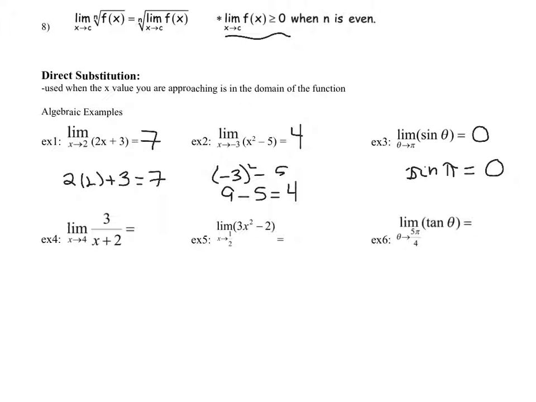Now 4 is an interesting one. This one actually does have a domain problem. If I plug in negative 2 on the bottom, I get a 0 on the bottom, which is bad. But if you look at this, the limit is going to 4, so that's really not a problem. Now if we were taking the limit as it approaches negative 2, that would be an issue. But since this is not a value that's undefined, we can just simply plug it in. So that's 3 over 4 plus 2, that's 3 over 6. So that's going to be 1/2.